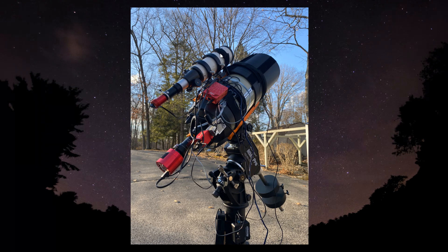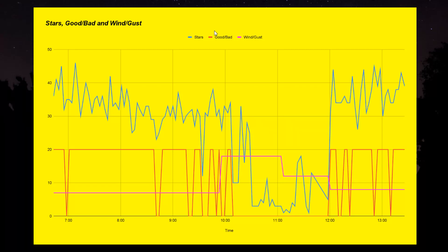So I started to look deeper into the data. What I did is I went to the subframe selector in PixInsight and made several plots. I plotted the stars — this blue line right here is individual frames and the number of stars, around 40. The good images ranged anywhere from 25 to 50 stars. And then I got to this area, which was around a little after 10, and this is what happened — and then after 12, it cleared up. I kept some of the data. This red line represents the images that I kept versus didn't keep. I arbitrarily assigned a number 20 for any subframe I kept, and zero for anything I didn't keep. You can see I didn't keep any of this data here — it was all that streaking I showed you before.